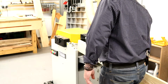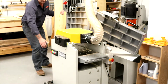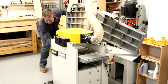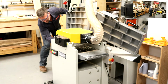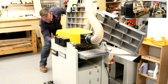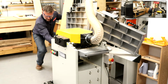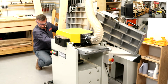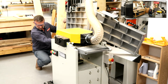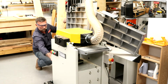Just to give me a clean edge. At that point, I'm going to wind the thicknesser table up to that 24mm. I don't have to turn the machine off. I'm not diving into any of the blades or anything like that. So I can wind that up. And we've got a nice scale on the side here, which is nice and precise. So there we go. There's 20. Let's just drop that. 24. Lock that off.